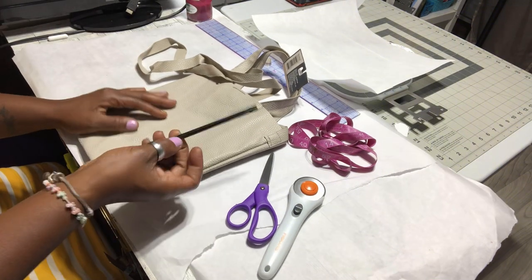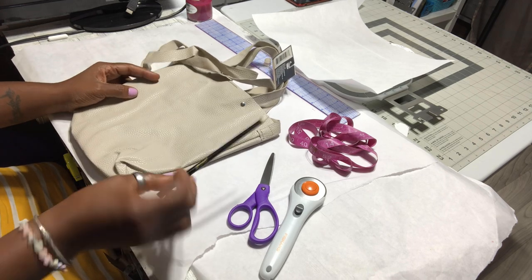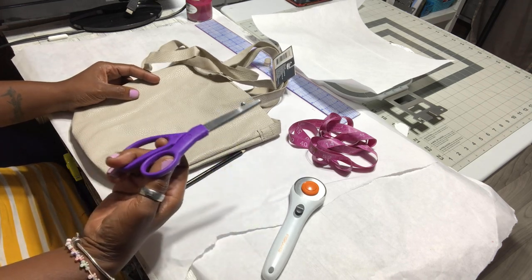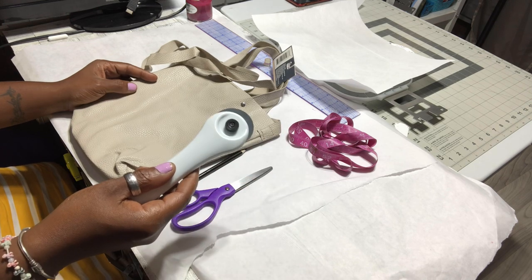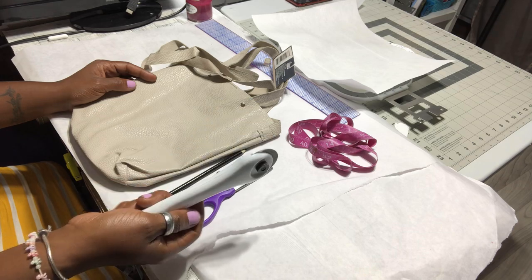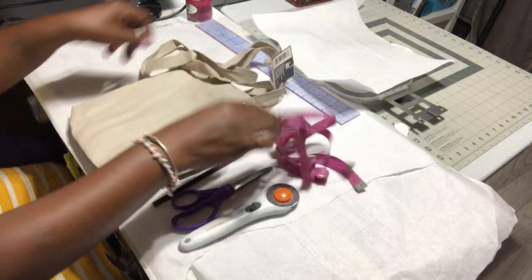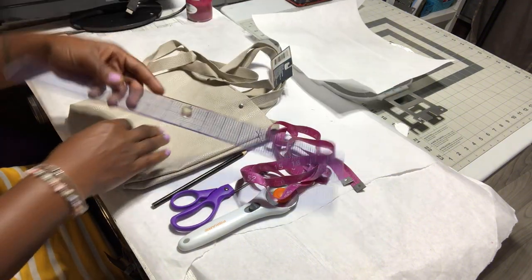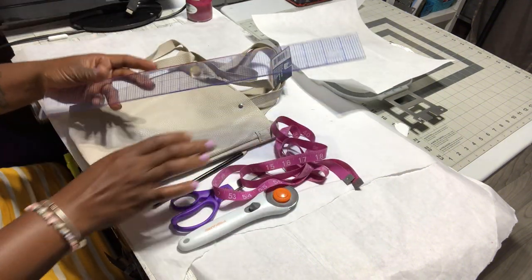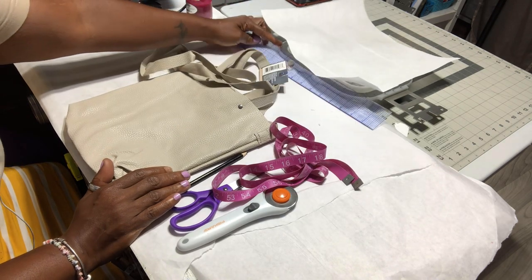I am also going to use my map pencil to mark out my 5x3. I need a pair of scissors. I'm going to be using my rotary cutter just to make sure that my lines are crisp and clean. I also have a tape measure, and I also brought out the ruler just in case. If you don't have a tape measure, you can use a ruler, or a sheet of paper just to get your lines straight.